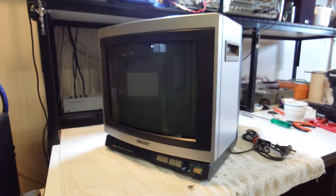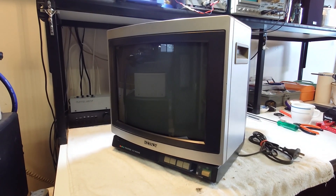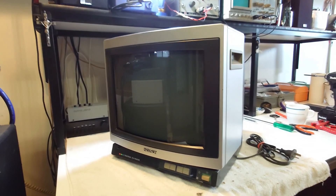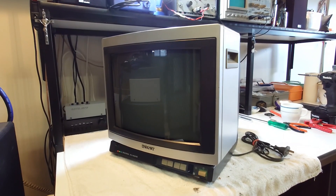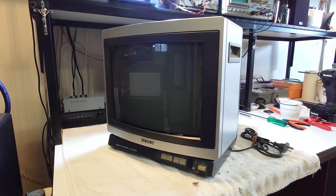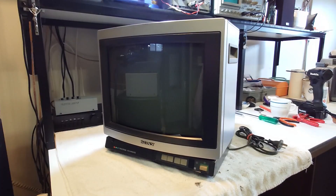I got this one on eBay for about $130. It was shipped up to me from somewhere down south — New South Wales, I believe. It was listed with a fault. The fault is described as the channel indicator up there — it's visible but it's got a wavy picture. The other issue was apparently it's making some loud noise. So I'm not sure I'll actually turn it on knowing those symptoms, because I don't want to do any further damage by running it in a state where it may have faults with the power supply. So what I'm going to do is take it apart and have a look at it.